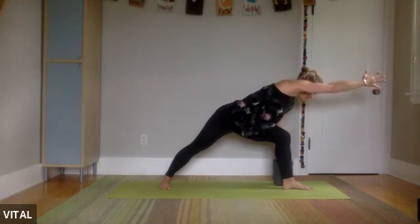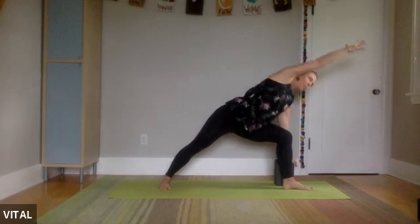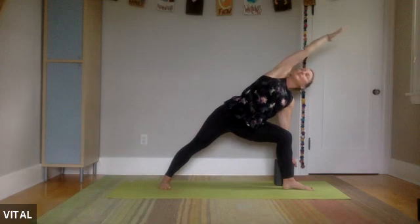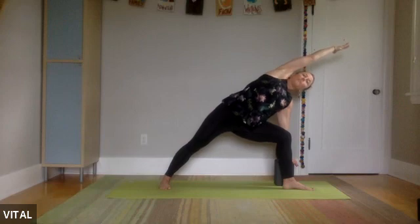From here, keep the block as support. Keep the legs where they are. Spin the heart open towards that right for a side angle. You're reaching the right hand out over the right foot. Press into the outer edge of the right foot. See if you can press the right hamstring back to that back long edge of your mat behind you. One more breath.